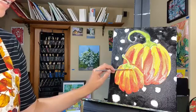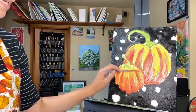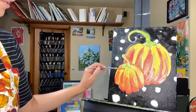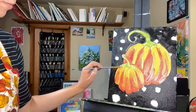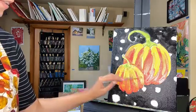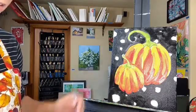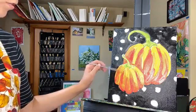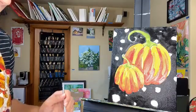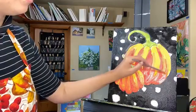So we blocked it in, getting the light and dark, so we understood where the light and dark was happening. Now we're going in with those same colors, and we're just kind of applying them and building on top, knowing that there needs to be lightness at the top here, and here, and over on this side just a little bit, and then darker on the bottom area. So I'm adding more yellow to my dirty brush.